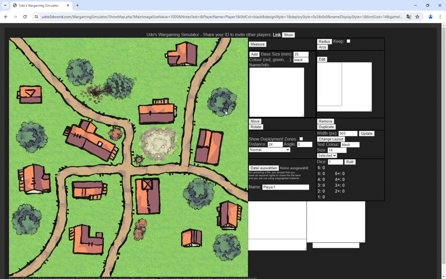So how do we start? The first thing we do is add. We can just add our models here. So we have a base size of 25 now. We're black. We can do something like 40 and we make it green. And you see we can place some models here.